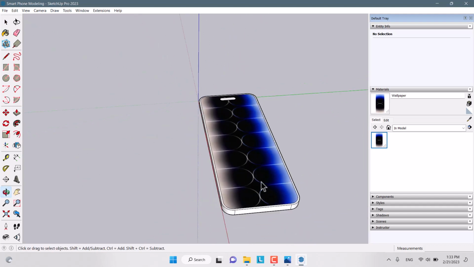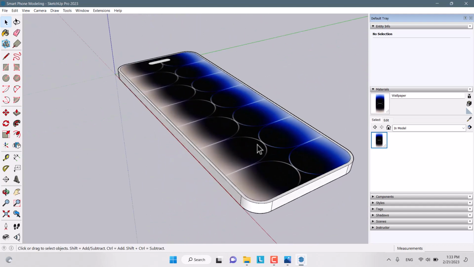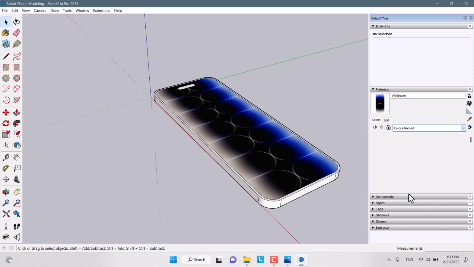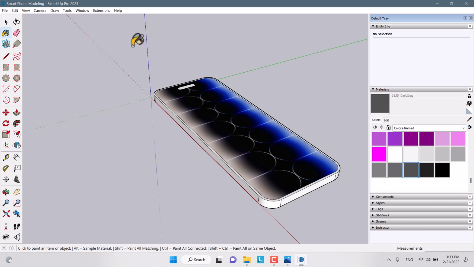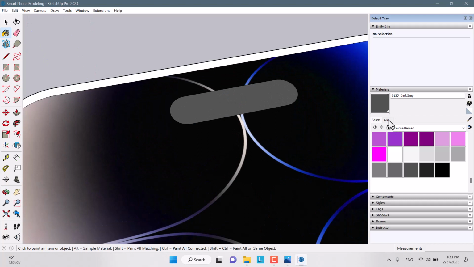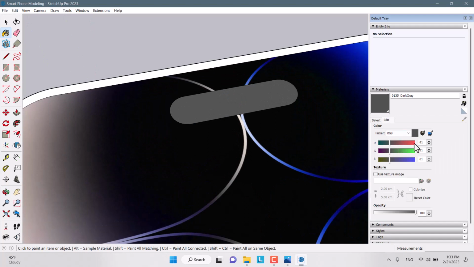So this is our wallpaper, for example. I come to the in model, I choose color, and I want some type of dark color like dark gray, and I set it for displays, maybe a little bit darker, much better. So in the RGB mode, I decrease all of my numbers in red, green, and blue channel to 50, 50, and 50, like this.